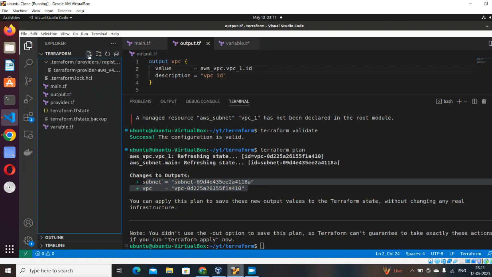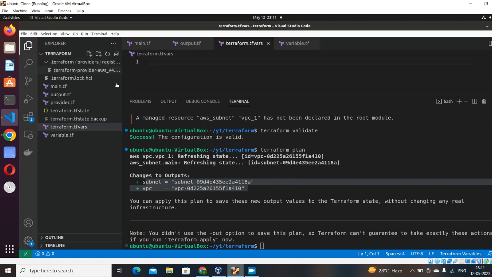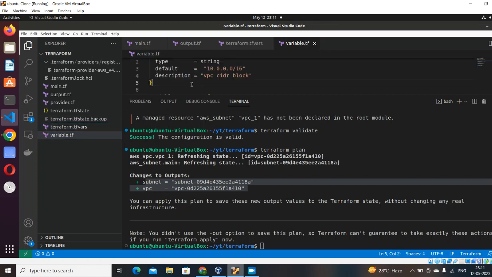I'm forgetting its name. I think it's terraform.tfvars. Okay, why am I using this file? If you are going to call it here, in the VPC block, you are seeing this block is very large.